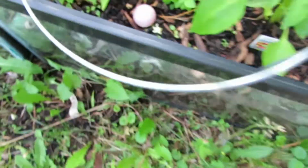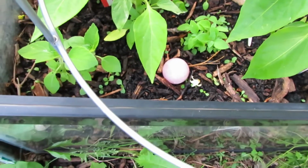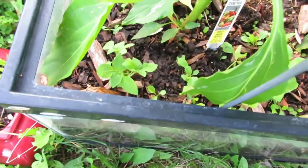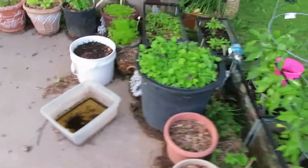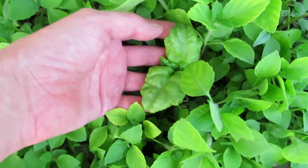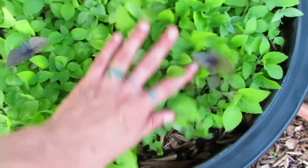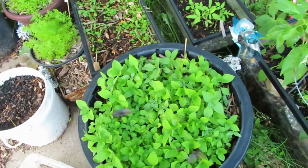Over here I've got basil that's surviving nicely, but again, most of that is holy basil. The holy basil is really quite a prolific basil plant. See over there, the holy basil's taken over just in the last week. This is how crazy large and full it's gotten. Look at this mammoth. This mammoth basil is crazy, but it's being overrun and overtaken by the holy basil. The holy basil is just so prolific. But I'm going to let this become one giant basil patch.